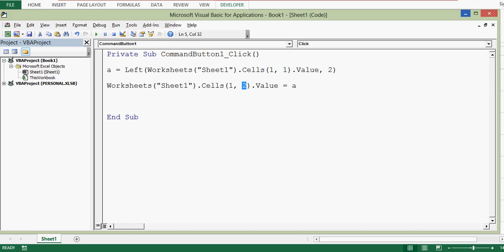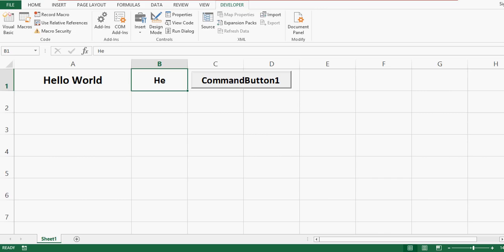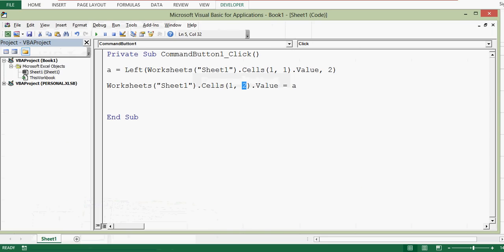So let me minimize this. If I click this command button, we can see that two characters from left side from cell A1 are written in cell B1. So let's understand some more functions that we can use as text functions to manipulate any text value.